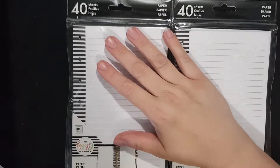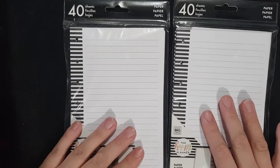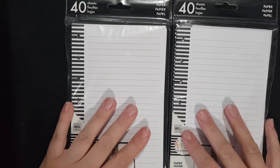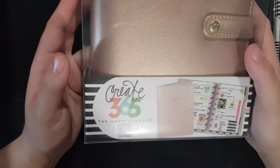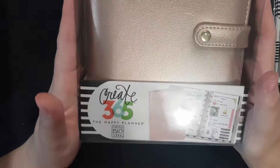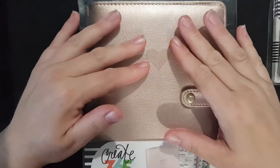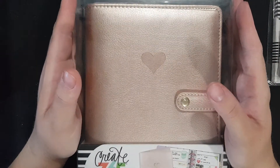This whole order cost me $44.62 Australian including postage. The two paper pads were $3.71 each, coming to $7.41 — buying them individually here it would be $7.50, so I saved about nine or ten cents but got two packets. Then I wanted a folder — this is the rose gold folder and it was $23.26. The local shop I usually buy from wanted $44.95, and they were also sold out of mini covers.